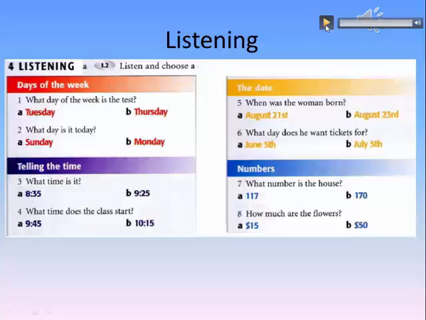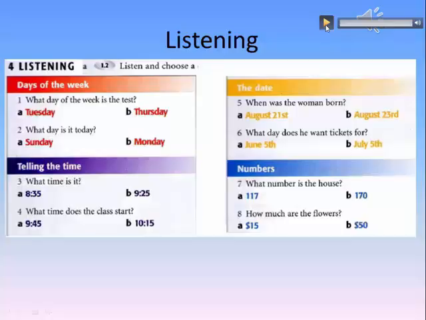4. We're going to be late for class. Relax. It doesn't start until 10:15. It's only 5 after. 5. When was she born? Let's see. She was born on August 23rd, 1977. Where? In Colombia. 6. Do you have any tickets left for the 5th of June? Let's see. Yes, we do. How many would you like? 2, please. Okay, that's $40, please.